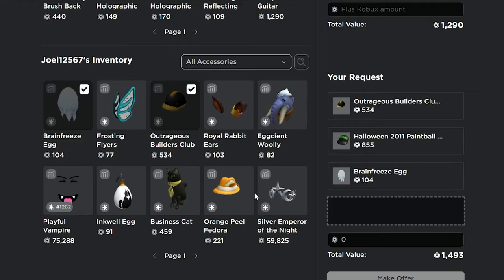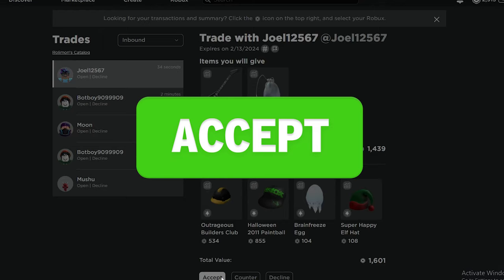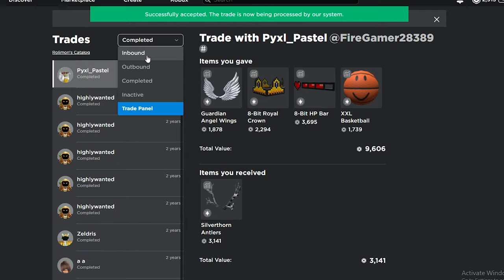So he countered back with this. So we're downgrading Joaquin's guitar. We're still getting like 160 win. Yeah, I'm gonna take this one. A 160 win on these small of items, that's really good. See, this trade is really good.